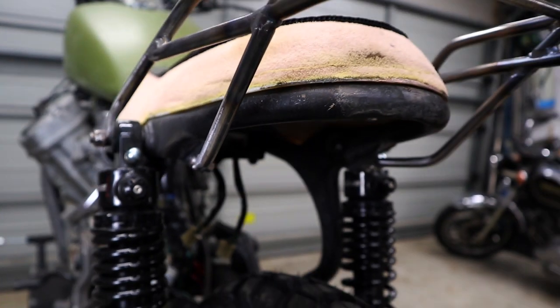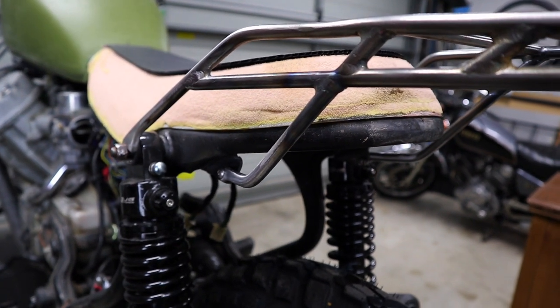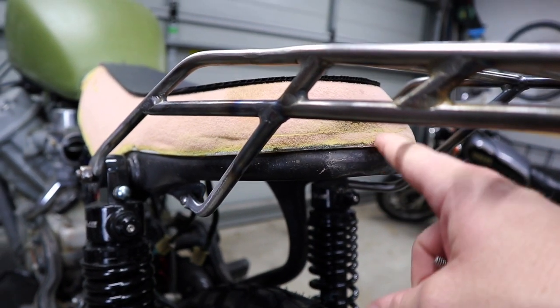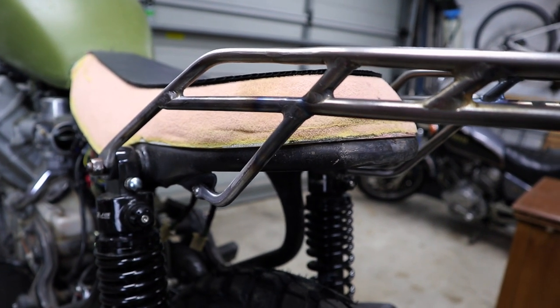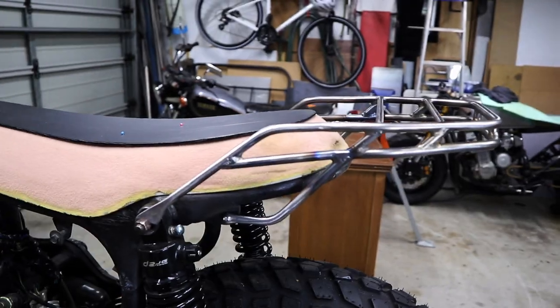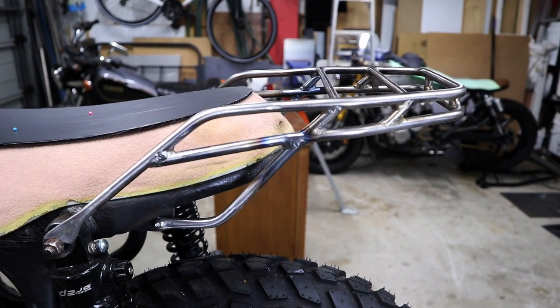So it's sitting there now. Obviously the mud guard has still got to go on. I've got the mud guard off because I'm working on a tail light idea, which I mentioned also, which is another video coming out. It's gonna be really cool. So that's something else.